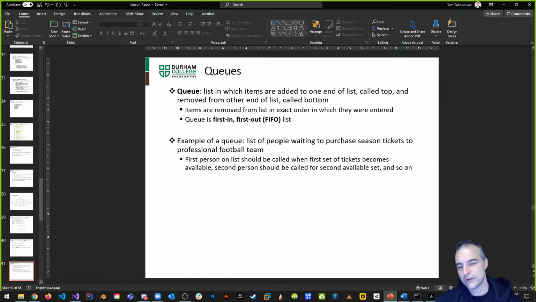We can also use queues for things like traffic simulations, right? We have a bunch of cars and they're going to an intersection. The car in the front, before it leaves the intersection, it's first in, first out. It's the first car, let's say, at the stop sign or at the traffic light. And it's going to be the first car out of that lineup, right? You can think about that part of the intersection as a queue. Cars are lining up to go through the intersection, okay, as an example.